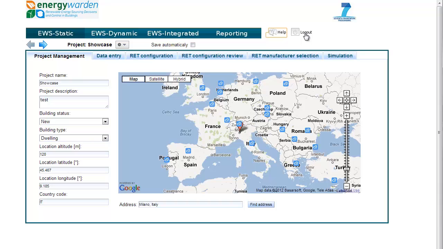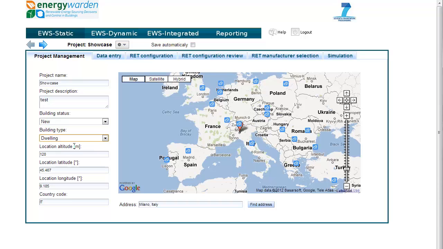The general project information is listed on the left side of the screen, where they can easily be entered, selected or chosen from the drop-down menu. Following to the text boxes depicting the name of the project and the project description, you should select the building status indicating whether the project is about new or existing building, and the building type suggesting if the case is about dwelling, office premises, industrial building, and etc.